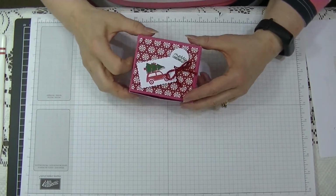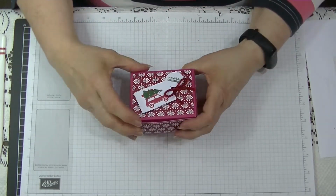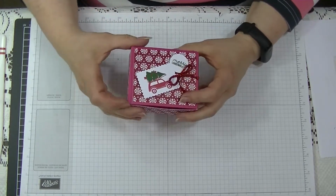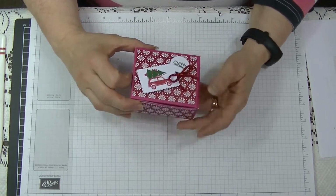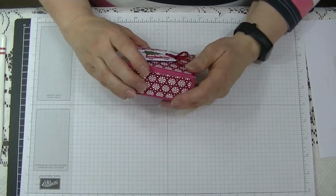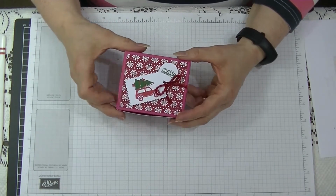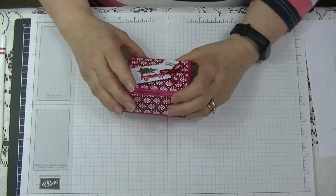This week I'm going to show you how to make this beautiful little gift box. I have filled my gift box with sweets, or chocolates to be exact. I think this makes a really great idea for work colleagues or elderly people that you may know, or for a nursing home if you do a charity run, to put a few sweets in for some of the people that never get visitors over Christmas or whatever.